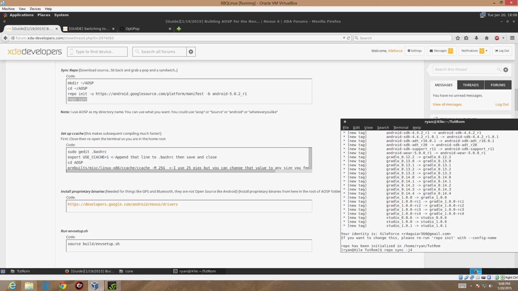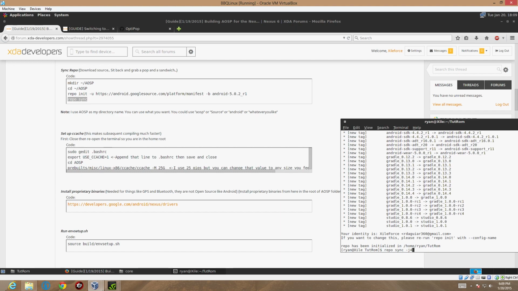If you set it too high, you might run into issues where it'll disconnect and say something like failed to sync. And for whatever reason, I don't know if it's my internet or what, but every time I do this, I always get disconnected once or twice during the sync. But it's okay. You just run the same command again, and it'll pick up where it left off, check everything to make sure everything's downloaded, and basically you just run this command until it finishes without an error, and it takes a while.